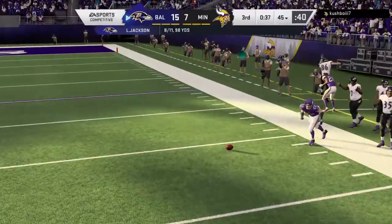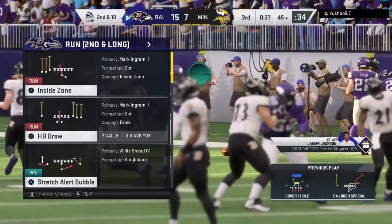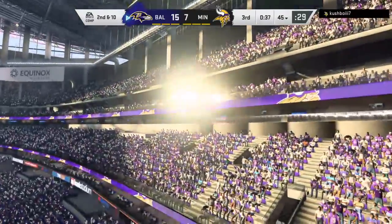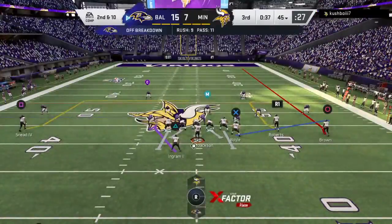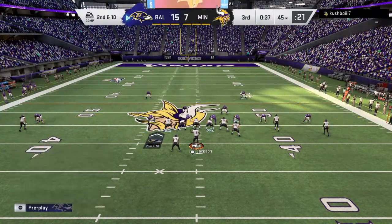Now here's a pass on first down that's knocked away and incomplete. He was looking for Nick Boyle that time, but it's going to be 2nd down. It's always a battle. Who's going to win on first down, the offense or the defense? Let's face it, if you've got the ball, 4 yards or more on first down is what you're aiming for. They tried to throw for it there. Nice effort to knock that one away and bring up 2nd down. So now 2nd and 10 after the incompletion on first down.